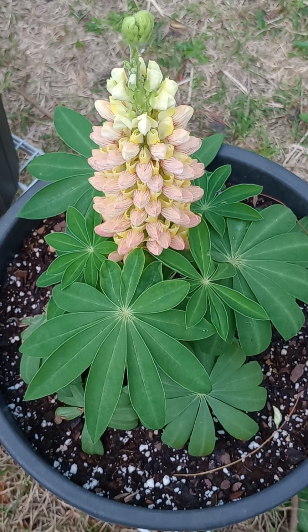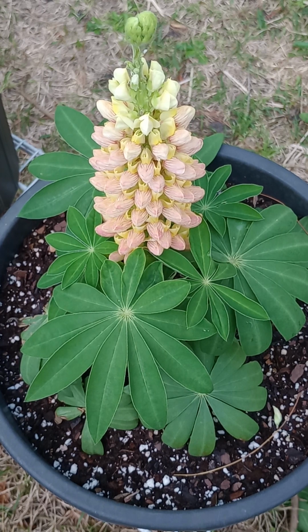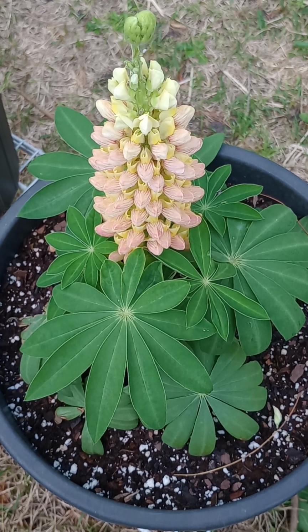This plant is also, as pollinator, preferred by bumblebees and a number of moths, some of which come at night, some of which come in during the day, which is a win-win. More pollinators are always a good thing. Lupines are in the pea family, so you know they produce nectar, so it's a win-win-win for everybody.